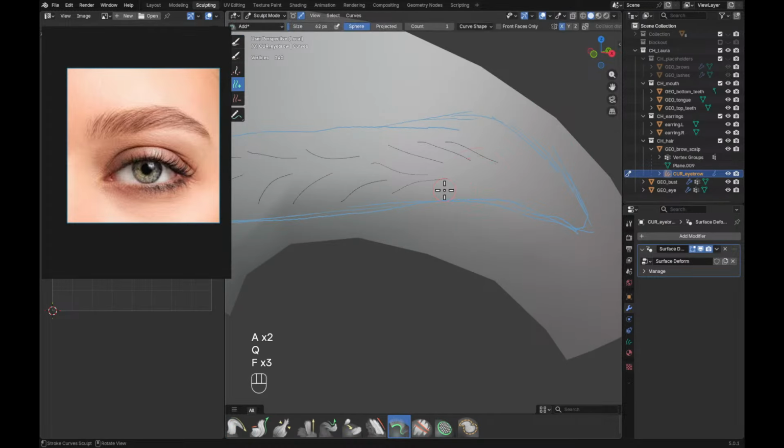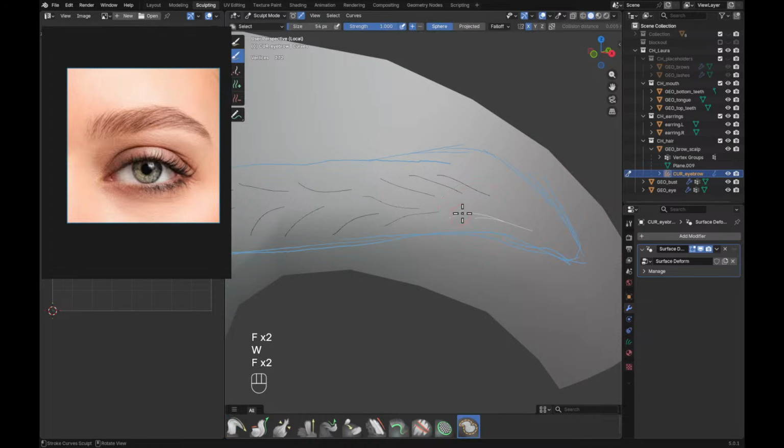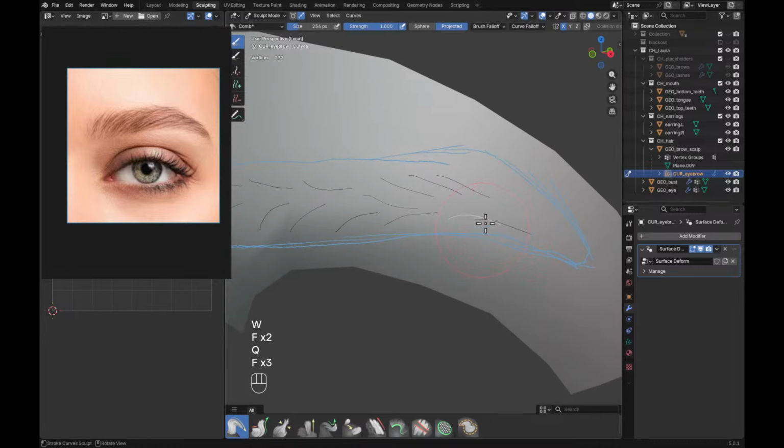Okay, we can also add some more right here, and we can also groom this into place. I'm going to select this one and I'll groom it like this. I'll turn off pressure sensitivity right here.